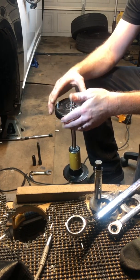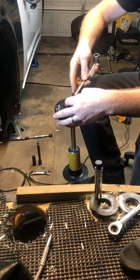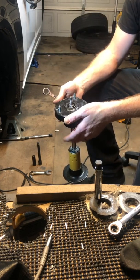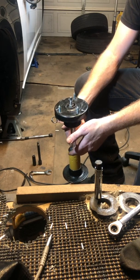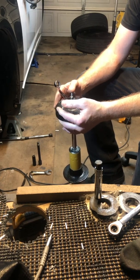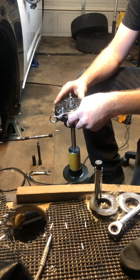Now a lot of times, I think in that video Speedy did, because when you just turn this with the, it'll be an 18, if you just try to turn it, most of the time the shaft will rotate with you, so you won't loosen it. I think in that video Speedy got a strap wrench and he was able to put it on and made that work. Honestly, I've tried that. I think I got it to work for me, but it was not easy. It was a lot of trouble, and I've found a better way to do it.